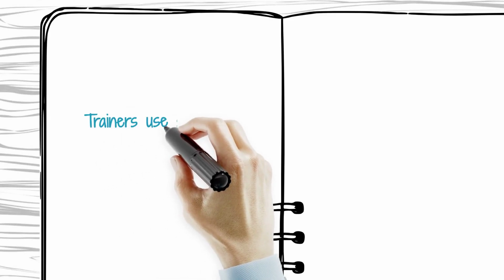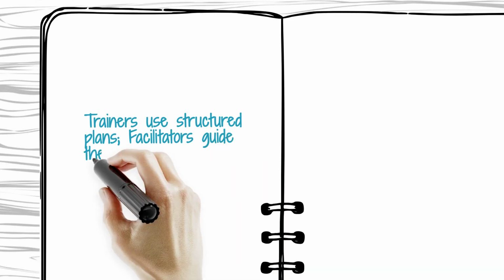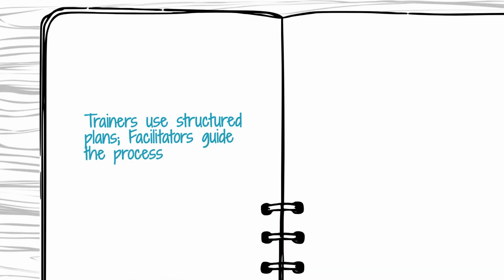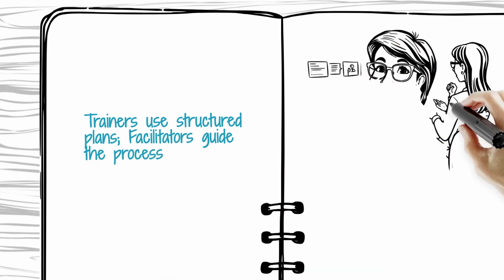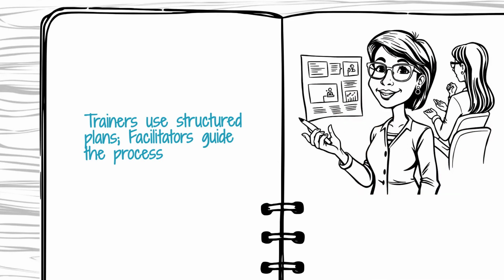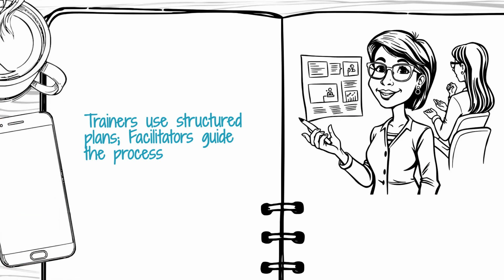Trainers usually come in with a structured plan, slides, activities, exercises. They're seen as the expert in the room. Facilitators may still use structure, but their real skill is guiding the process. They don't always need to be the expert on content, because the knowledge often comes from the group.